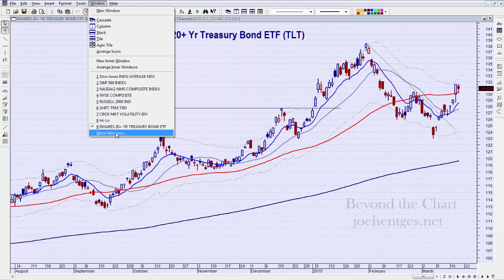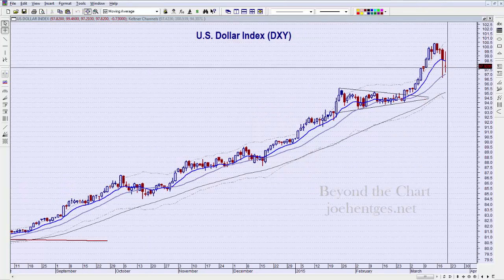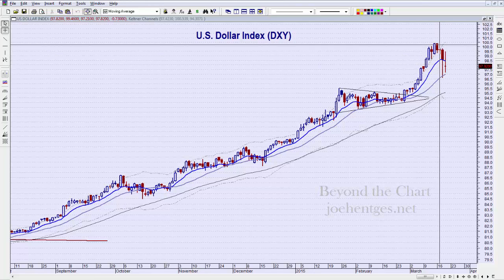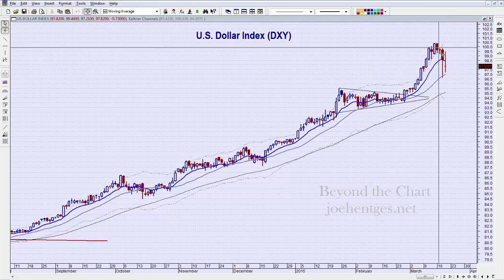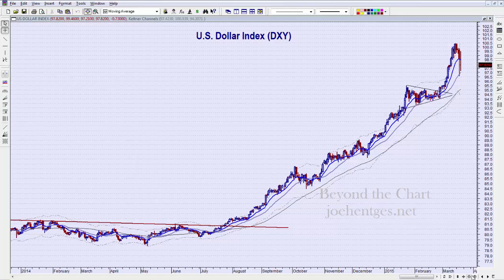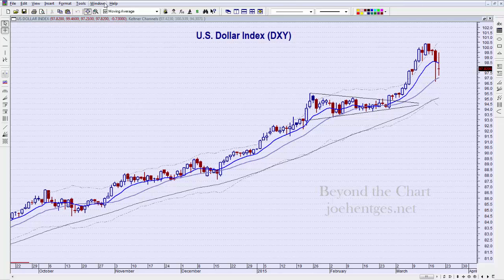And let's see, the dollar index. Hopefully I've got the dollar index data correct in here. I tried to update it manually to get it in. It had this big collapse, and then we get this kind of a pause day, and I think it's up in aftermarket, but we'll see. Now, everybody, immediately you get one little pullback in here, and everybody's like, well, is this the end of the move on the dollar? It's pretty hard to tell from just one or two days' action. Now granted, it's gone pretty vertical, but it's still in an uptrend, and even the short-term trend is still to the high side. So you've got to stay with that for the moment.